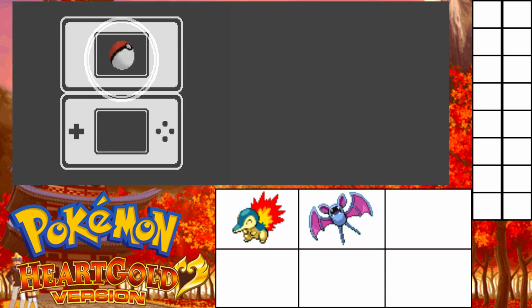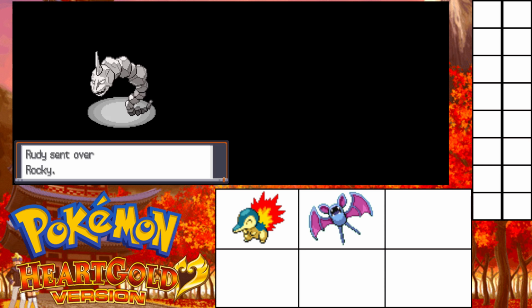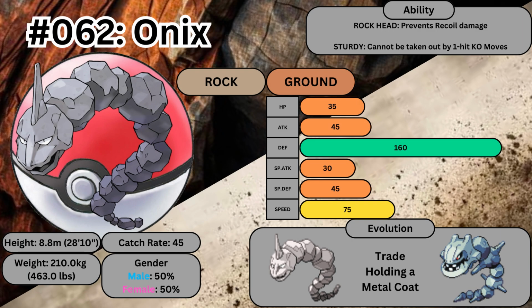I believe he will always have the nickname Rocky. Rocky the Onyx. Yeah, Rocky. Alright. I wish I could like Onyx so much, but considering how weak it is, its defenses are an amazing stat, being over 160. Yet its attack stat is lower than Oddish. If you don't know what an Oddish is, it's a small little plant. This giant rock snake that weighs over 400 pounds is not even a good attacker.